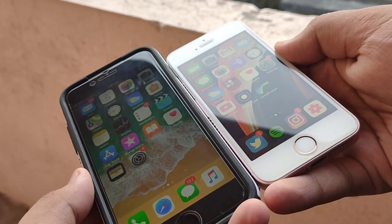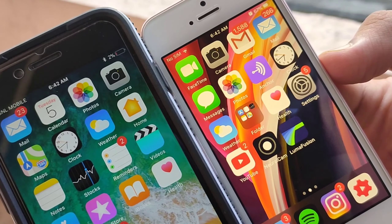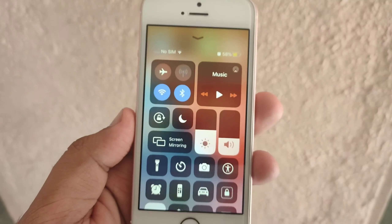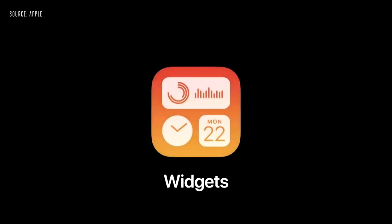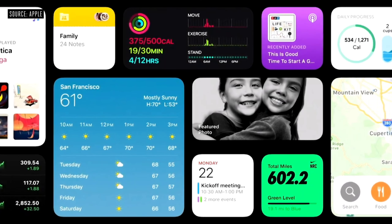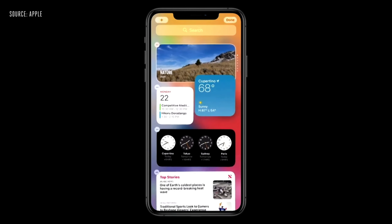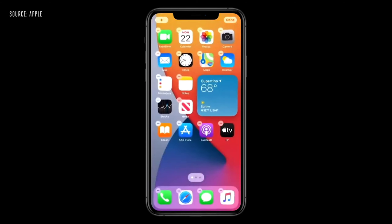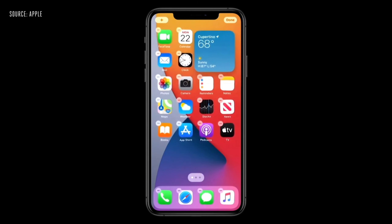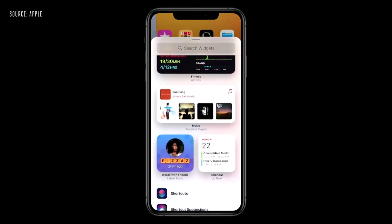The number one question anyone asks is about battery life. If you update any of your Android phones or iPhones you will see a little drop in battery life. With my iPhone SE I am noticing a slight battery drop, but it is not a considerable factor — it is very subtle. I think it is because of the widgets function. Widgets are a smaller version of any single application and they are constantly refreshing; for example, if the weather changes, the weather widget will automatically update. Because all widgets are automatically refreshing, the battery life is affected a little bit.